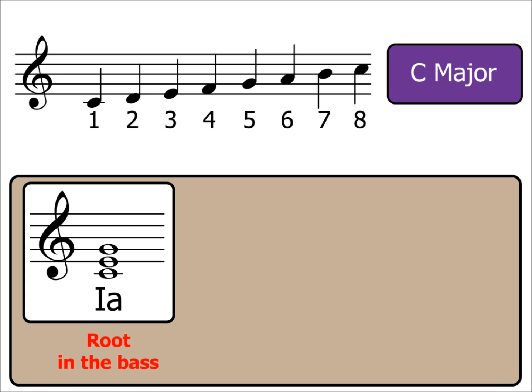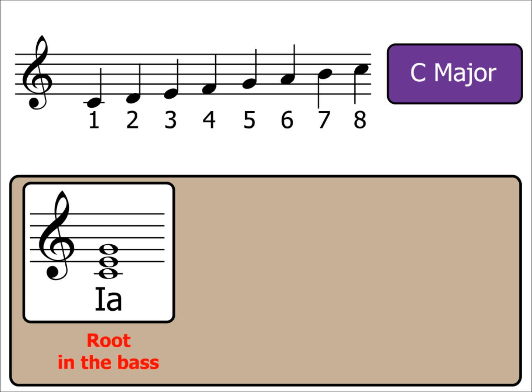Now, a word of warning before we carry on. A lot of students trip up here and think that the A is telling them to write the chord with a note A in the bass or the root. The A is merely telling us that the chord is written in root position. In this example, the root note is a C.